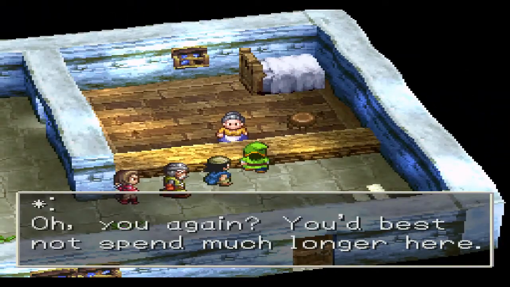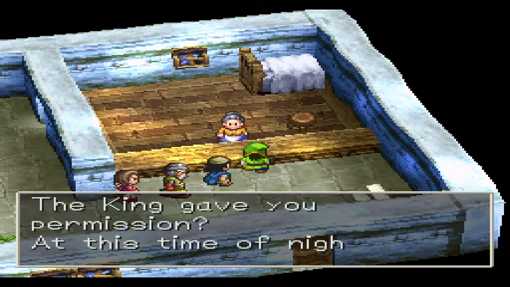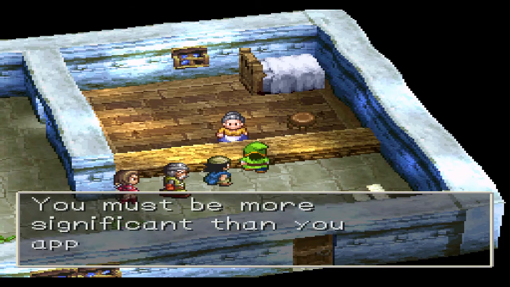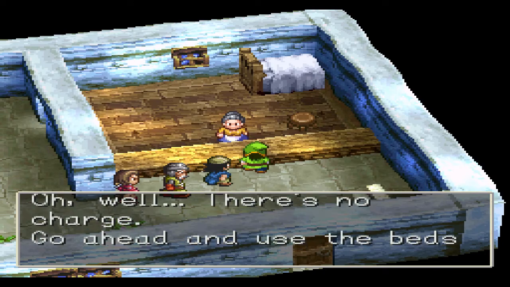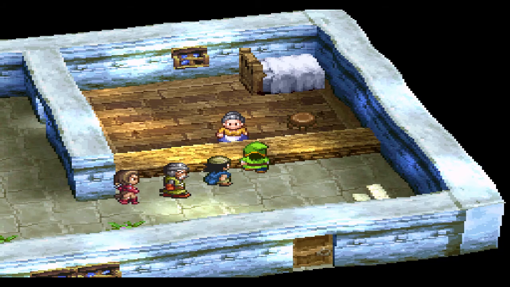Hey, there you are. Oh, you again. You'd best not spend much longer here. Oh, you want to stay overnight here? The king gave you permission? At this time of night, you must be more significant than you appear. Oh, well, there's no charge. Go ahead and use the beds on the second floor. Don't go outside tonight, though. It's too dangerous.